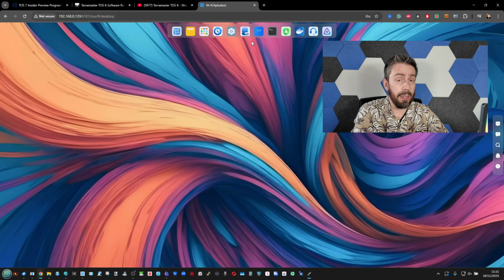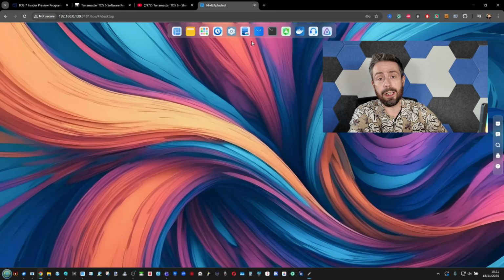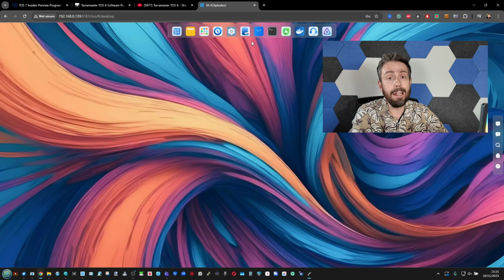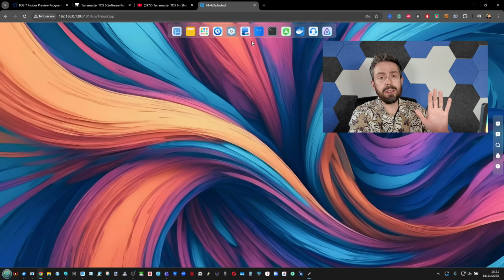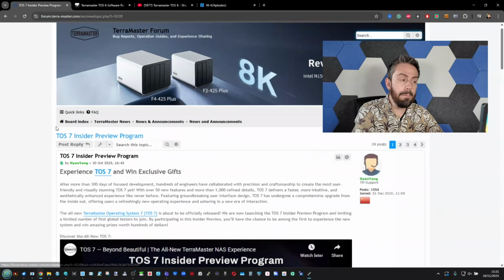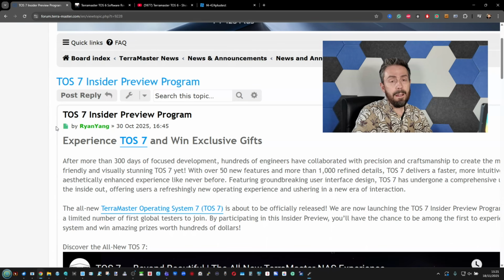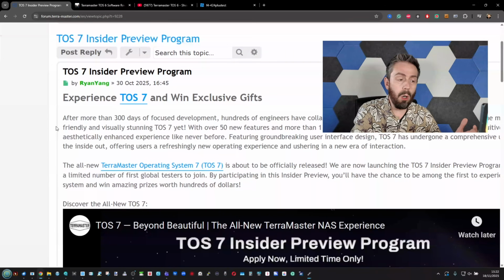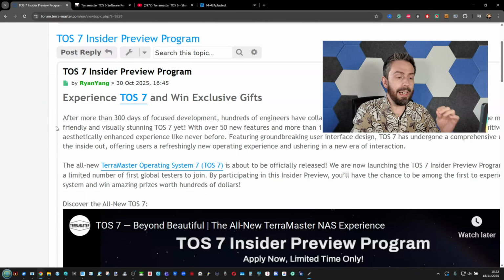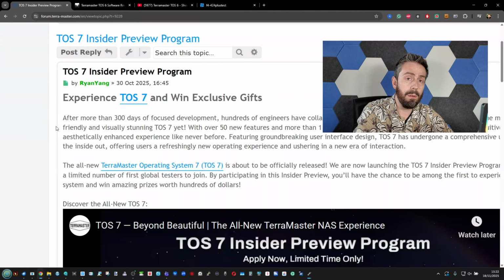It isn't perfect by any means right now, but it is going to allow us to see some of the things that are cooking over at Terramaster on the NAS operating system you're going to be getting with their systems. Now, a few disclaimers we've got to discuss out the gate. Number one, this is still very much an early preview, somewhere between an alpha and a beta. Even during my early use of this, I can definitely see where Terramaster is going with this platform, but it is still very much, I would argue, a good half a year away from full release.